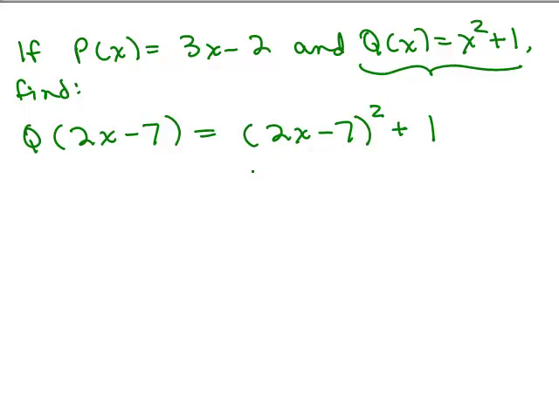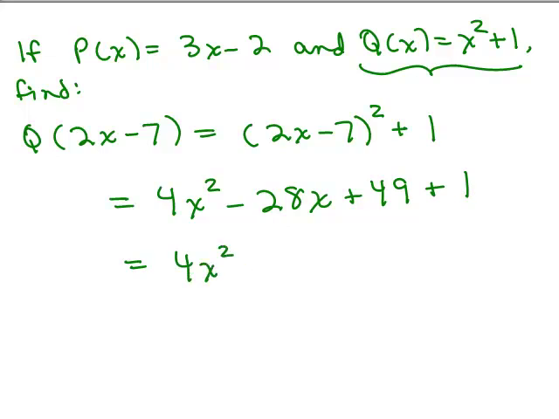All right, so you could do this a couple different ways. You could write it as 2x minus 7 times 2x minus 7 and use the FOIL method. You can remember the formula. But in any case, when you multiply 2x minus 7 times 2x minus 7, you should get 4x squared minus 28x, because if you do the outer and inner term, if you multiplied it out the long way, you'd have minus 14x plus 49. That's the 7 squared. But I also have this plus 1. So my final answer will be 4x squared minus 28x plus 50.